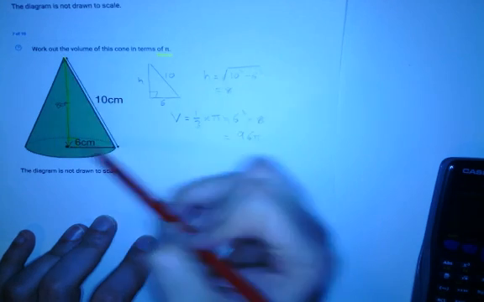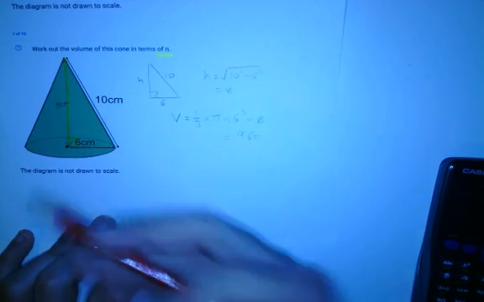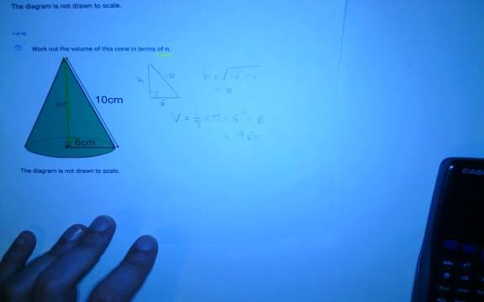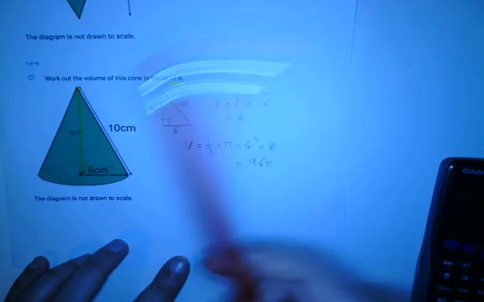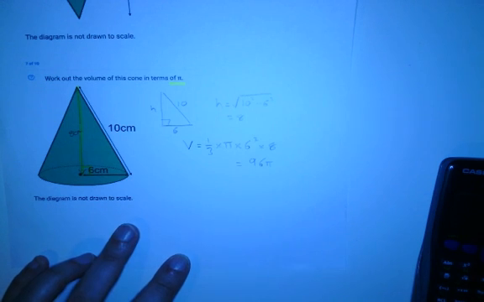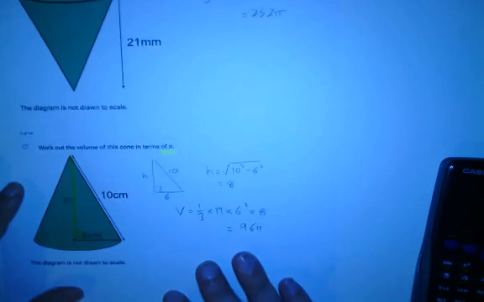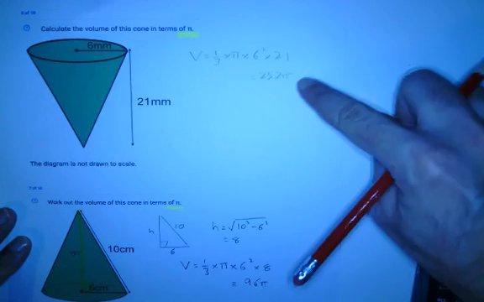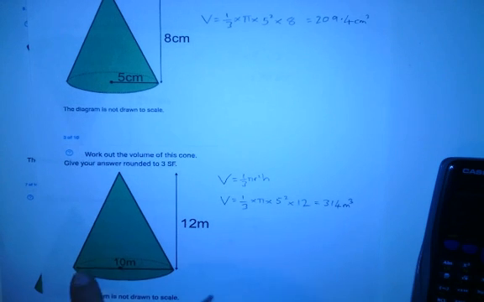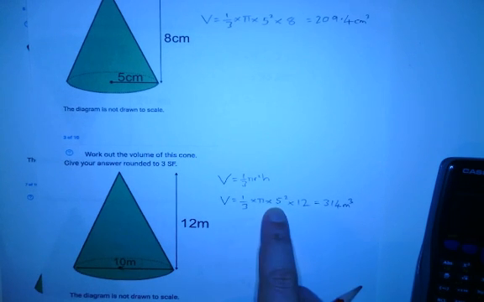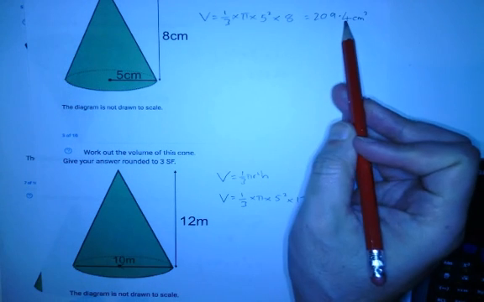Okay, and then the last few questions are basically that sort of thing. But obviously sometimes you might be given a diameter, sometimes it might be in terms of decimal places or significant figures. So when you're finishing these ones off, just pay close attention to the little details and have a little think back about which ones it was. Like if it says in terms of pi, like these two, then it wants its answer like that. If it gives you a diameter across the bottom, then you have to halve the diameter.